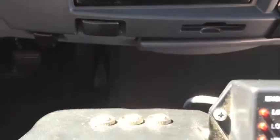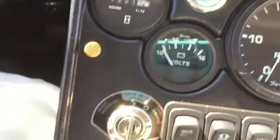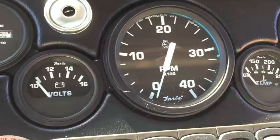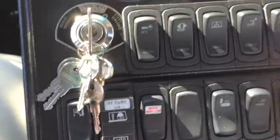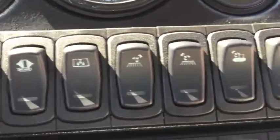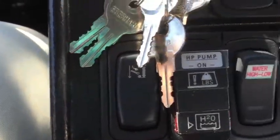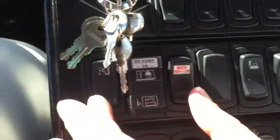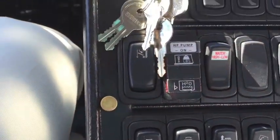We come into our engine management system, which gives us our alarms and things like that. Our gauges — volts, RPM, water temperature, oil. Coming across, they've kept it very nice and simple. The top row of buttons is all the water system, so we can turn on or off different combinations of water for dust suppression, and the water pump on and off. The next row down we basically have our lighting system — the LED working lights and the beacon — and on the far left, we have our bleeder valve for the regen air to bleed off for heavy and light debris settings.